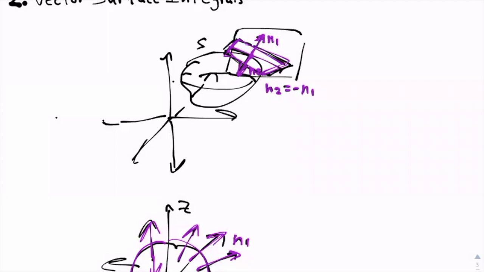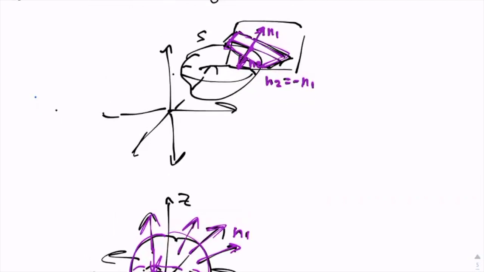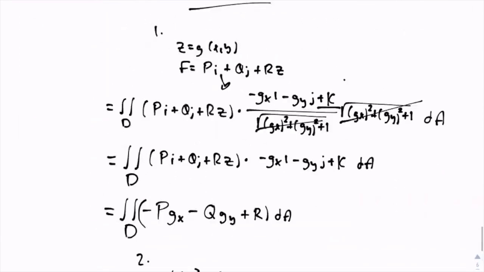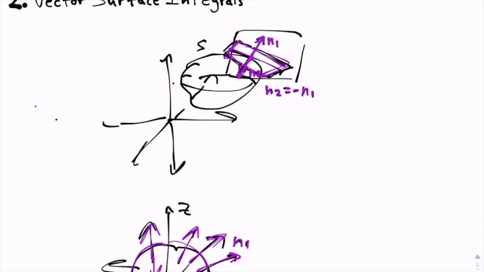Hello, sorry for the change of location, change of setup. Basically, my screen recording, my Zoom, everything like that wasn't working, so I decided to change up my setup. Because of that, I had already recorded and written down our notes for our vector surface integrals, but unfortunately it didn't record well. So we're just going to go over them again to make sure that we understand it well.